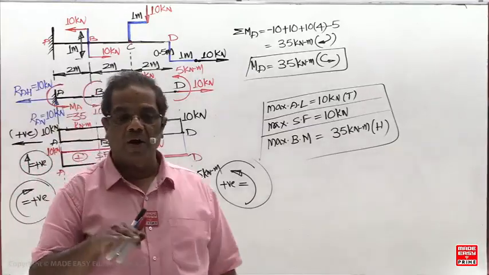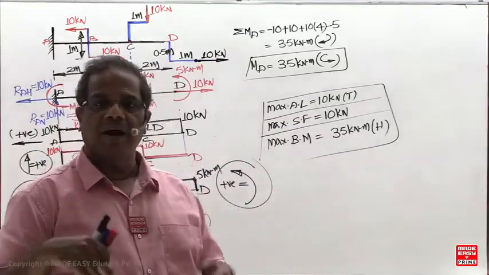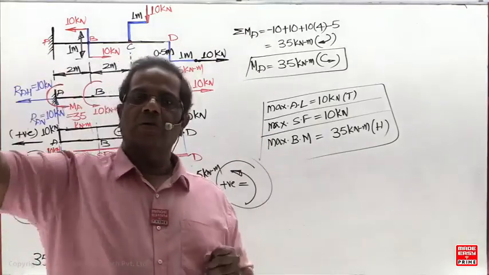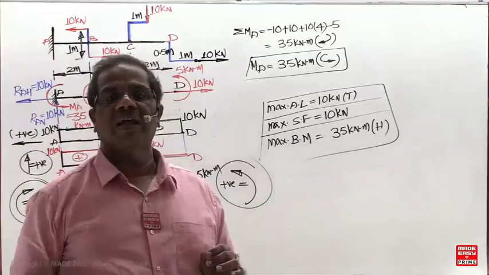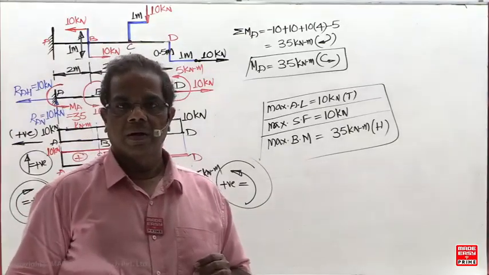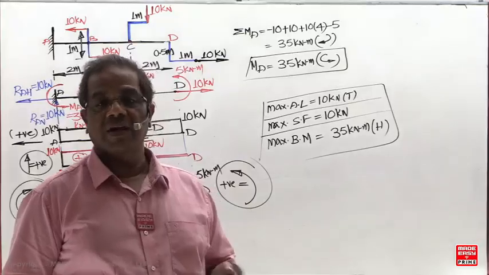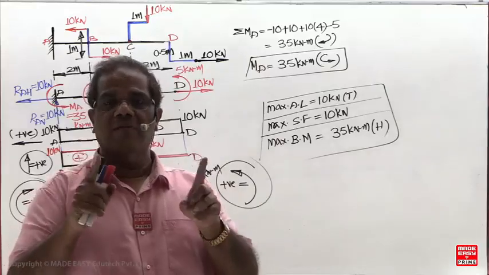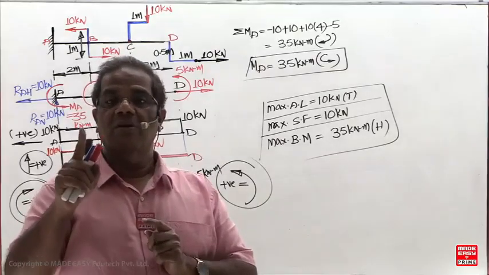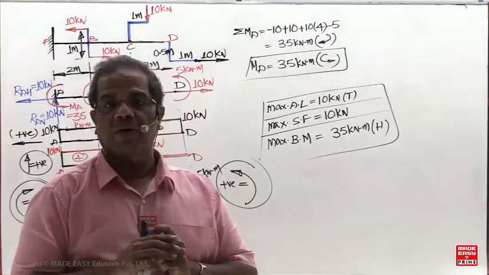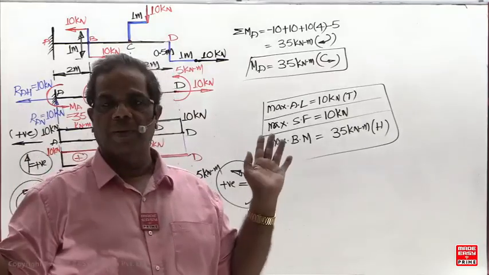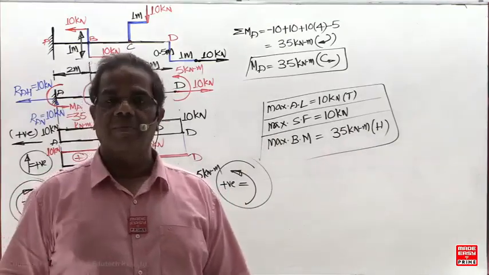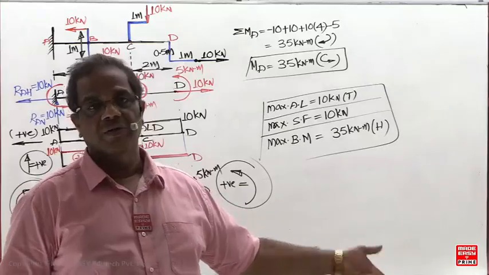So in the cantilever beam, I will not discuss any new conclusion, only reactions. That reaction is also already studied. The same conclusions you have studied are all going to be valid here. The conclusions are all valid for any beam. I discussed only one method, the shortcut method: vertical reaction, force into perpendicular distance from the other support. That is valid only in a simply supported beam. All remaining are generalized conclusions. They are valid for any beam, even a fixed beam. If you know the reactions, you can do it.